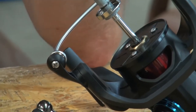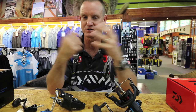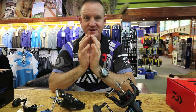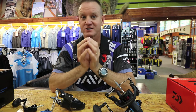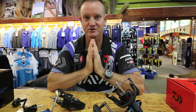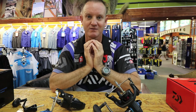It repels water and, because it's magnetically charged, when you're spinning it at speed it does not come off whatever it has been placed in or on. The Mag Seal technology started off originally in the top-of-the-range Saltiga reels and has progressively moved down into the more economical range of reels.